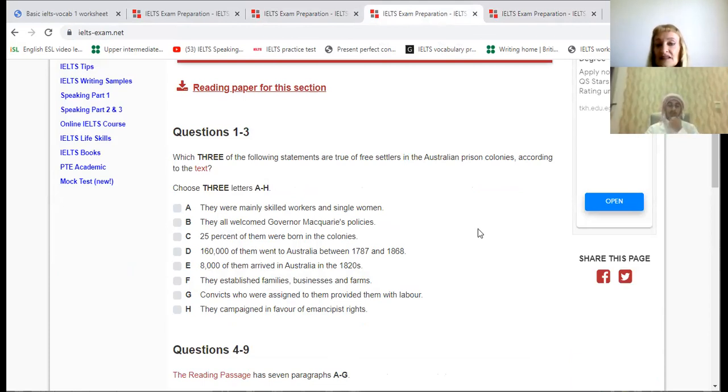I should now read A to G. Yes, you should now open the document for the reading with the picture, and you should read A, B, C, D, E, F, G. You should read them, okay? I'm going to give you a few minutes. Take your time and read each little paragraph. You've got small paragraphs, A to H or A to G. Read them, and if you want to highlight any words to help you, or use your pen and notebook to write down the key words, you have to make a decision which of these three shall we tick? Which of these statements are true? It's like true or false, we've done lots of true or false. Which of these three are true? Because some of them are not true, some of them are fake.